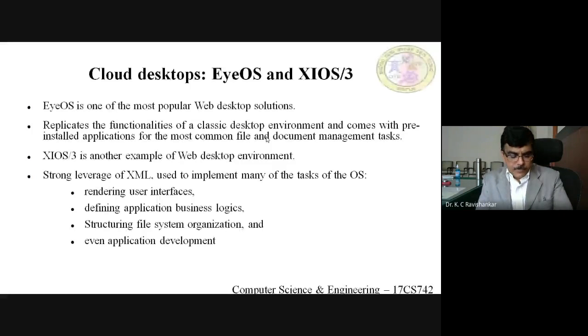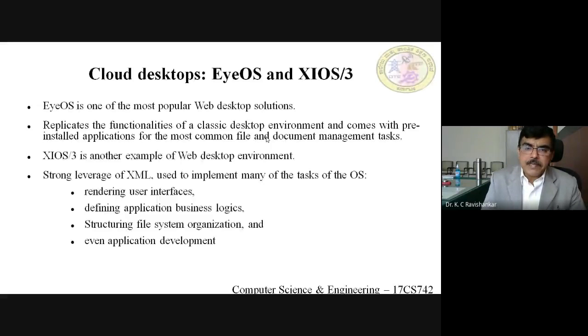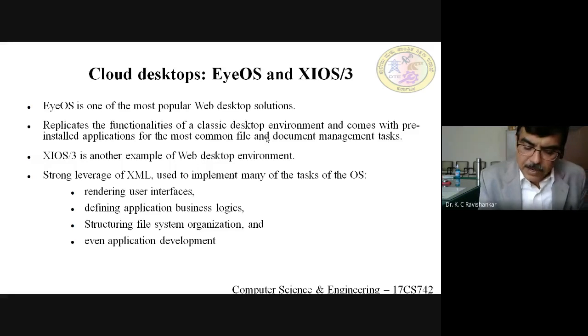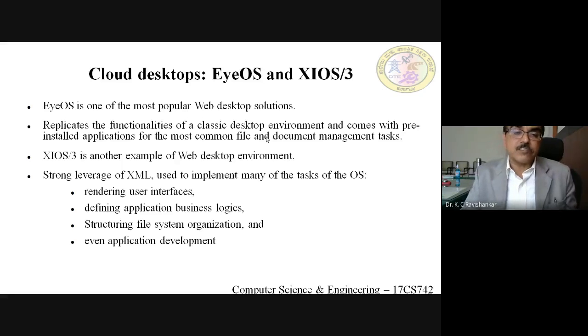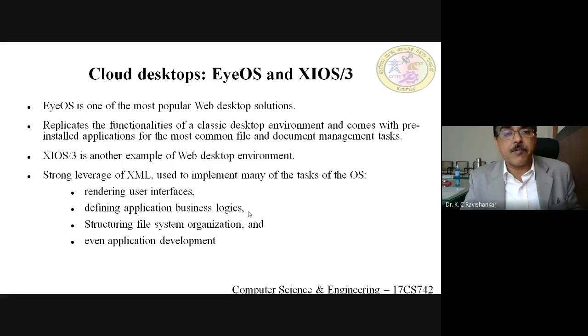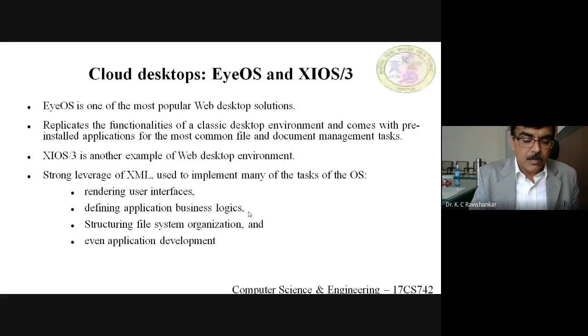Strong leverages of XML used to implement many of the tasks of the OS, rendering user interfaces, defining application business logics, structuring file system organization, and even some application development. Let me give you some glimpses of that. Some of you can install Dropbox on your system and give a demonstration. You submit a report on this, and some of you can try installing free versions of iOS if it is available on your system, and then you can try out. You can also report any intricacies or problems you feel in using that.